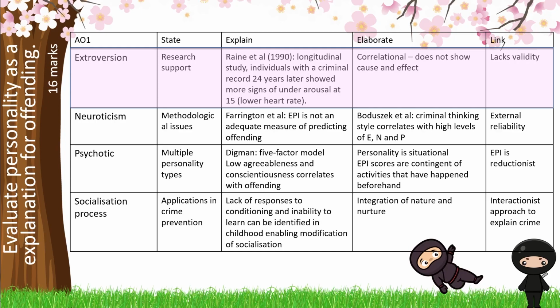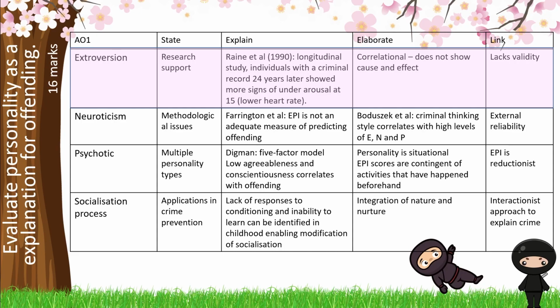We're going to counter this by saying that this research is correlational, and therefore cannot show cause and effect. It's important here that you offer another cause or a different extraneous variable that might be pertinent to criminal activity. You could talk about here that there might be brain structure, hormones, social explanations here.